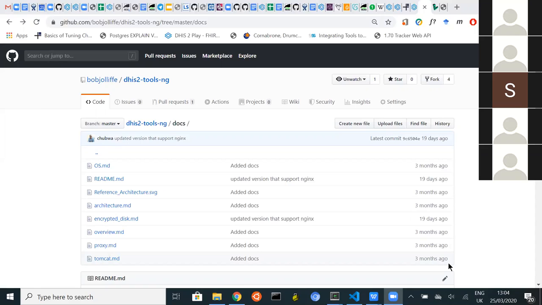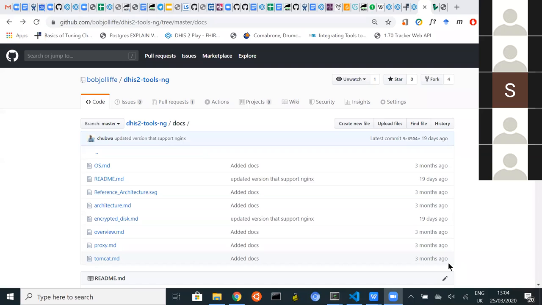Maybe just to dampen expectations a little bit. If people are expecting a sort of setup.exe that an inexperienced person will be able to just run and host their DHIS2, I think they need to think again. If you're not experienced in hosting Linux systems, your best bet is going to be to get some support from somewhere. Probably outsource it to the likes of BAO Systems, HISP Geneva, HISP South Africa, Blue Square, possibly a number of others who offer this service. It's not a good idea for your DHIS2 system running your COVID-19 tracker to be the first system you've ever administered. Okay, so that's my spoiler.